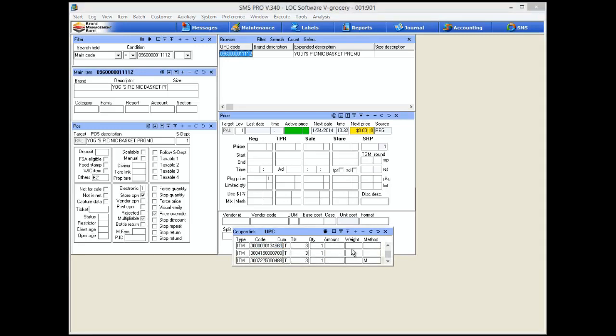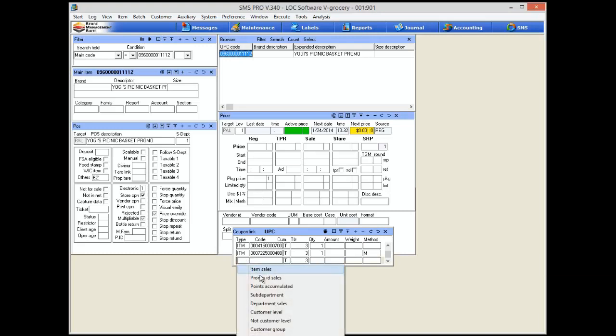So now we're going to add another criteria to our coupon link table. And instead of a particular item this time, we're going to do just like last week. We're going to double click in the type field, and we're going to select Promo ID. Now I still have my promotion set up from last week. So in here, if I were to put in the number 5, the promotion ID number 5, come over to quantity, just like on the hot dogs, but in this case though, I'm doing it on all the items associated with promo ID 5, and hit the number 1, and then save that.